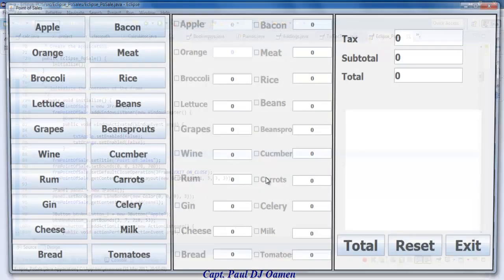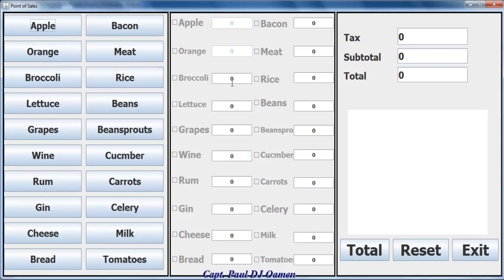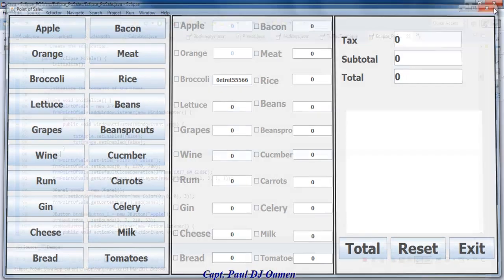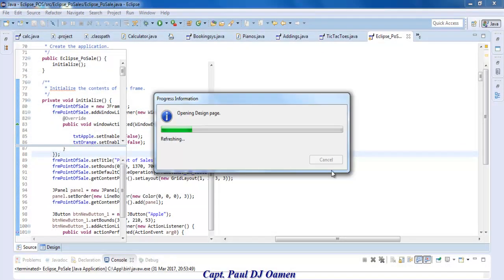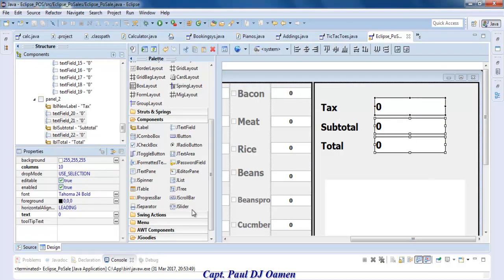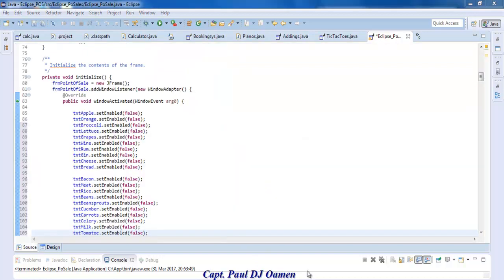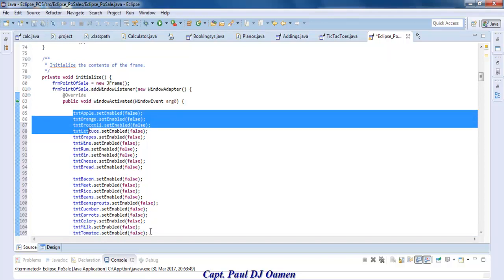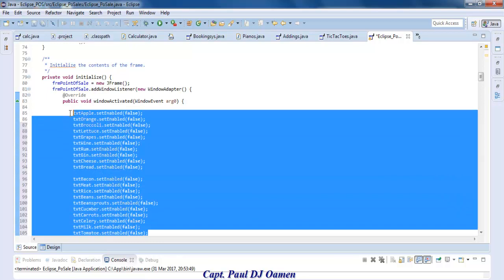Then let me just show it to you guys. You see they are now disabled. These ones are still enabled. You see that you cannot enter any data in here. So what I would do is I'll just speed up the rest and maybe center these ones as well. Okay, let's get those centered and speed up the rest. Come to horizontal alignment there. Okay, I've completed these lines of code for the window activated, so all of the text boxes will become disabled.